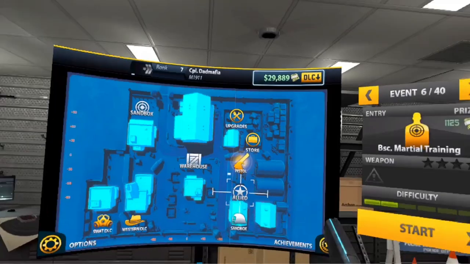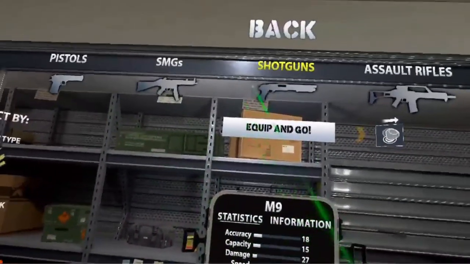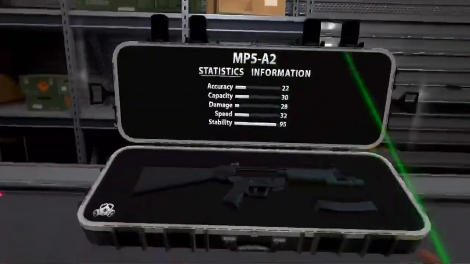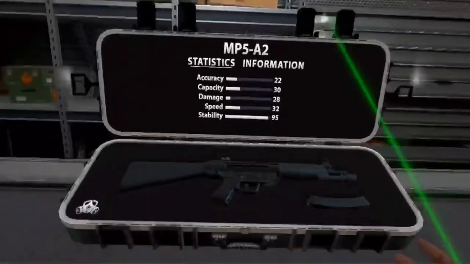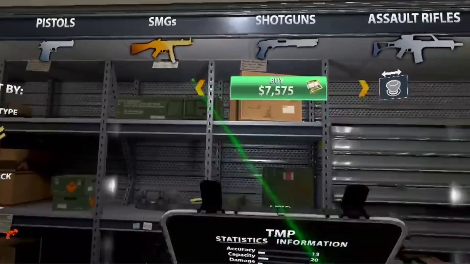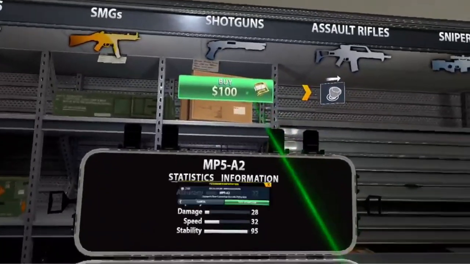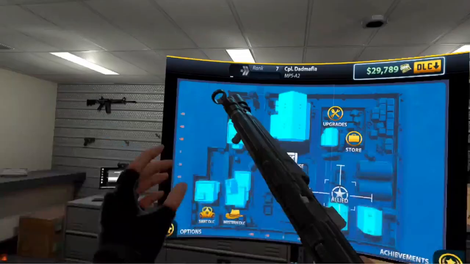Okay. So, I think let's try this. Let's go over here to our weapon store. And let's go back to just normal. And let's look at SMGs. So here's just a regular MP5. It's $100. You know what? Let's buy the $100 MP5. Oh, yeah. All right, let's get back over here. So, here's our MP5.